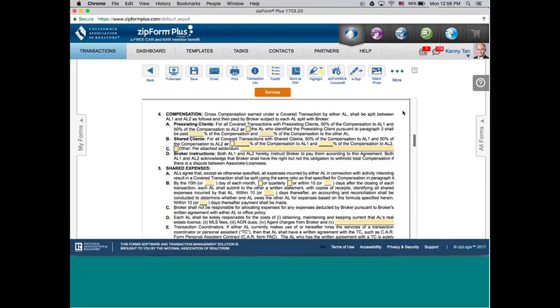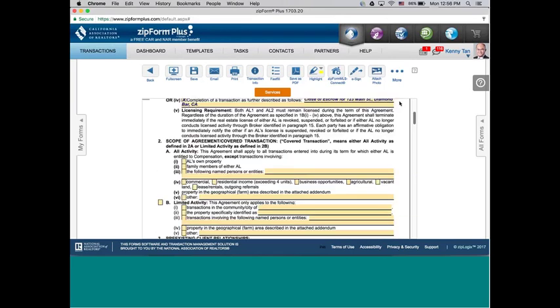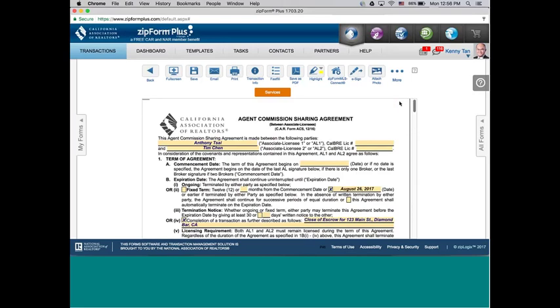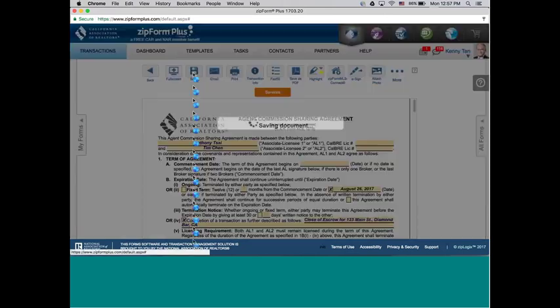It's just that you need to make sure you need more signatures. You actually will require both responsible brokers from each brokerage firm to sign off on this. Okay, so that takes care of that.